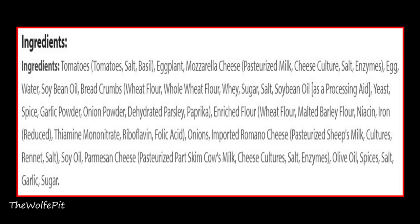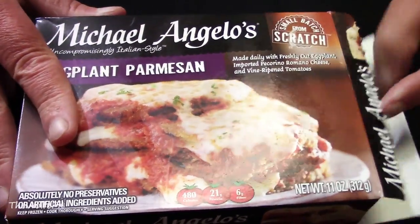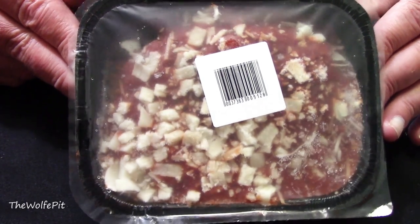Again, the main ingredients are very minimal, which is pretty impressive compared to the novel-like ingredient list in other highly processed frozen meals. Per container there's 480 calories, 30 grams of total fat, 9 grams of saturated fat, no trans fat, 95 milligrams of cholesterol, 840 milligrams of sodium, 31 carbohydrates, 6 grams of fiber, 7 grams of sugars, and 21 grams of protein. The best by date was also August 2018. Nothing out of the ordinary — a typical looking frozen meal.